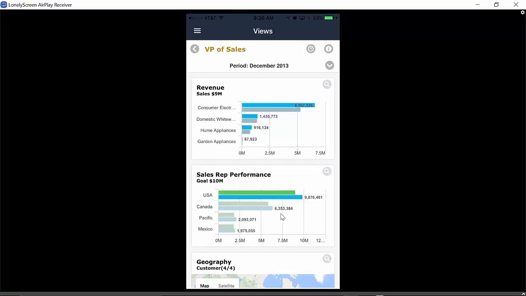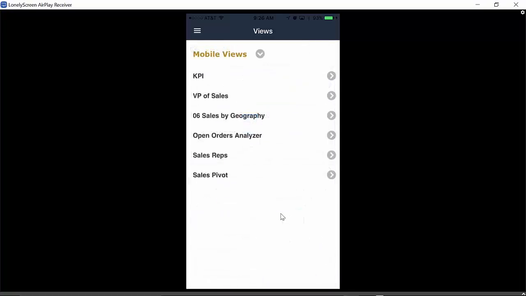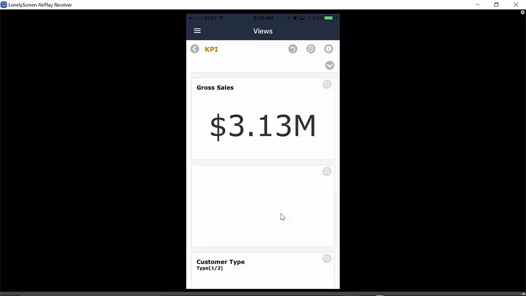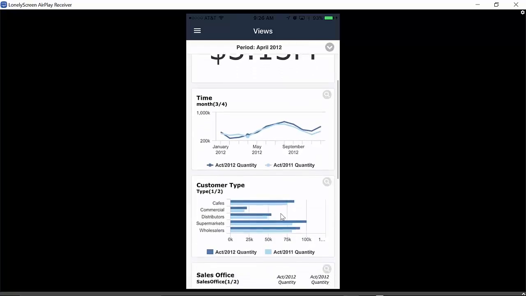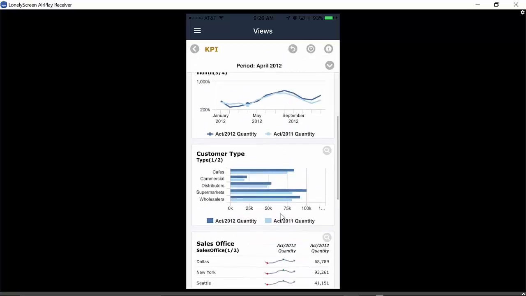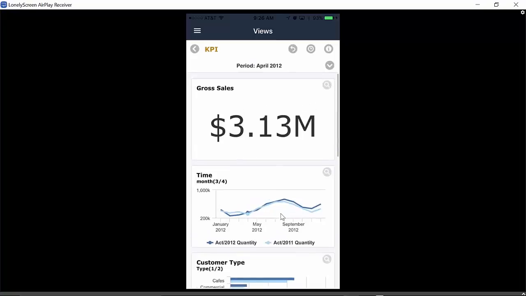The mobile app is designed for ease of use and getting to information quickly. It does not allow for view editing, creation, or heavy analysis, but you can still use a browser on your mobile device to access the standard Prism user interface as well. However, when you're on the go, on a mobile device, or even on a smaller device, the new mobile UI is a great way to get access to your information quickly.